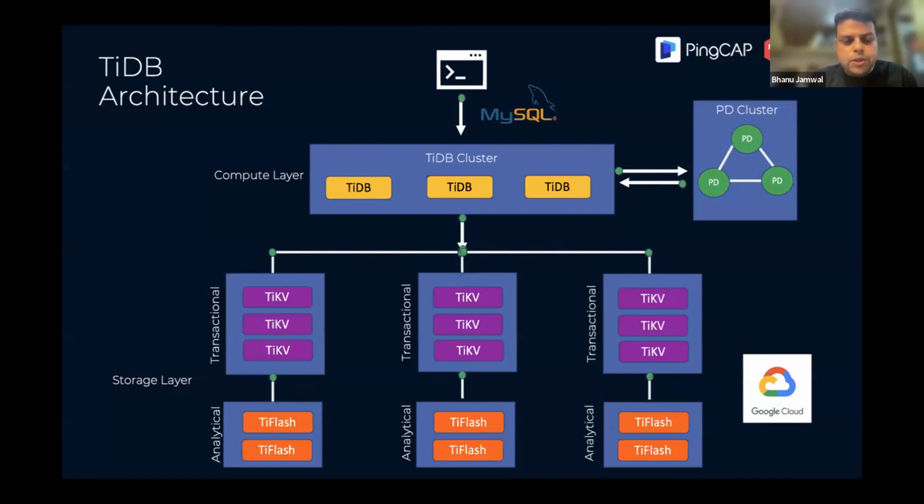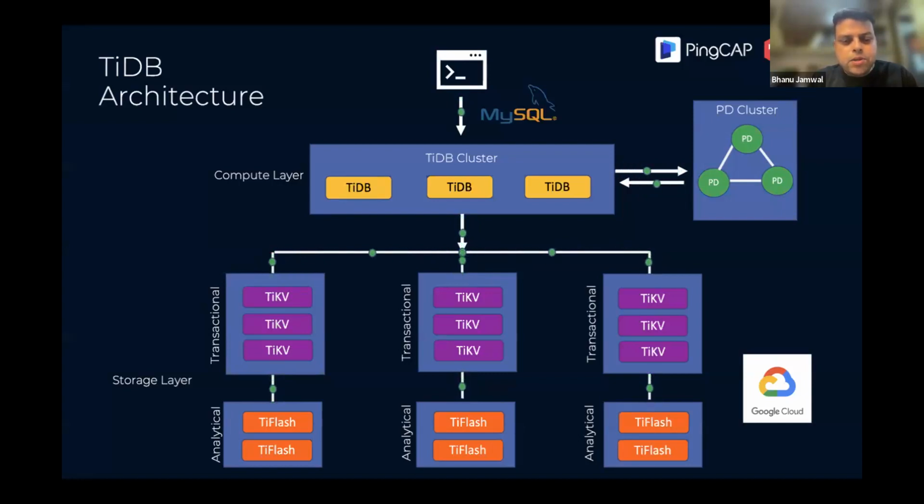And then if you go down, you would see the storage layer, which has 2 components. One is called TiKV, and the other one is called TiFlash. TiKV is the transactional layer. This is where the data gets stored in a row-oriented format, and the name TiKV comes from key-value. So the data is actually stored in key-value pairs. So this enhances and allows TiDB to give that high throughput and low latency because of its underlying data format and the format in which the data is stored.